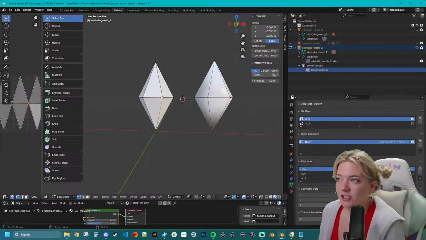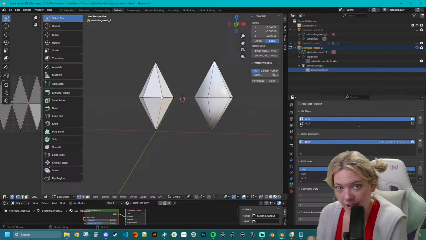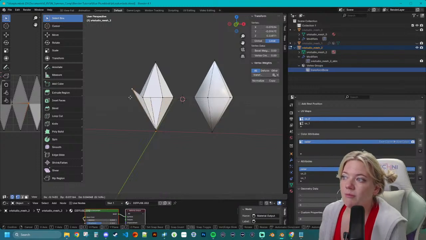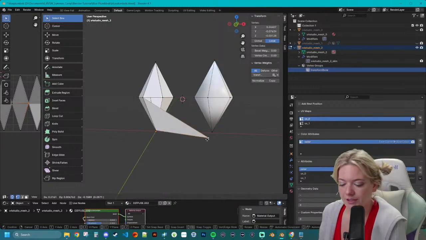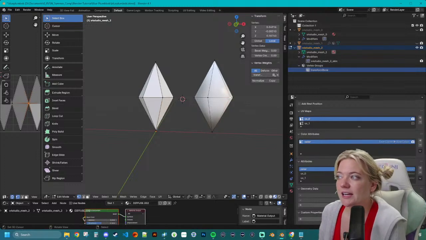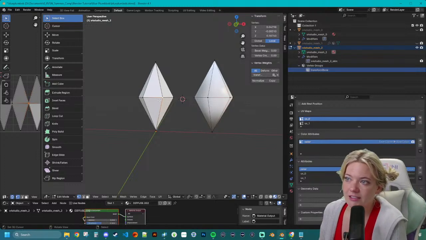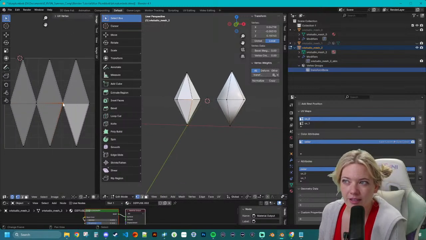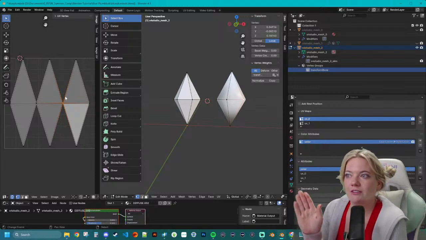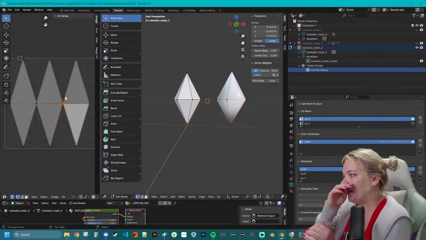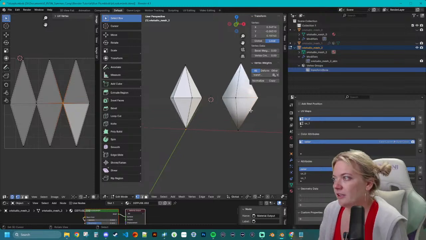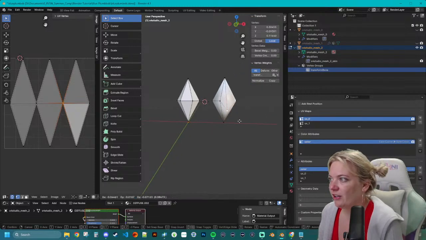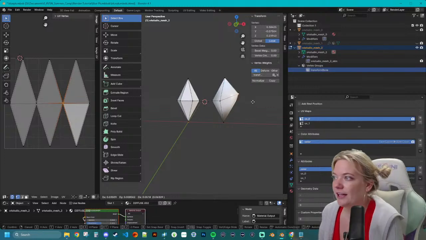So if I just come here and grab a vertex, I'm going to hit G to move. I'm only grabbing this one vertex. If I come over to this one, you can see the difference on the UV map, where only this one vertex is highlighted. And on the right, it's branching the color. That's because it's grabbing, it's all connected over here. So if I were to do G on this one, see how it moves the whole thing? That's what removing doubles does.